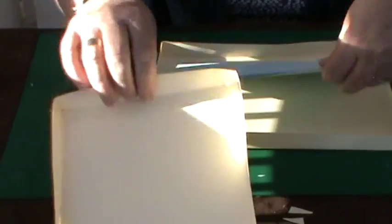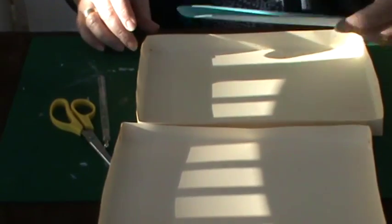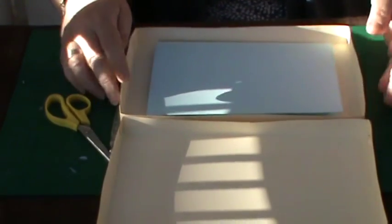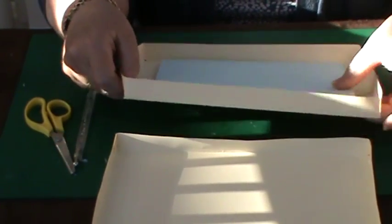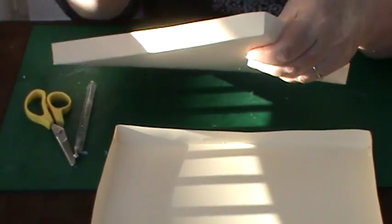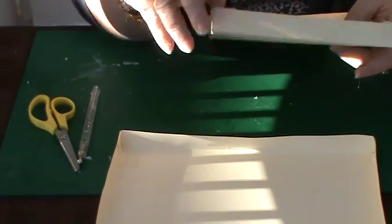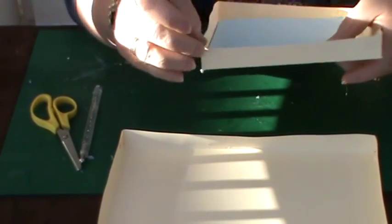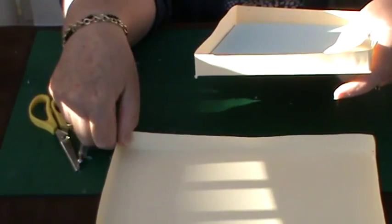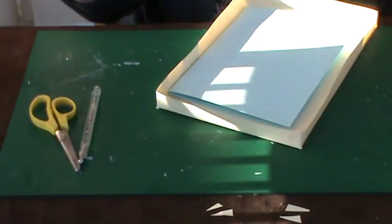That's the base. This isn't a very good quality card, ladies. It's quite lightweight, but I didn't want to use good card for the purposes of a tutorial. So there is the base of the box, and if you look, I'm hoping you can see that the corners are really quite neat and tidy, and they will hold with wet glue. I don't trust the sticky tape, as I said, because it does let go and then your box goes all squidgy.